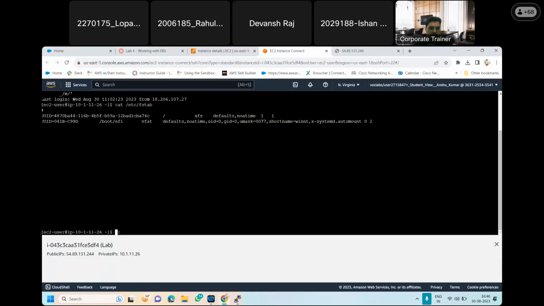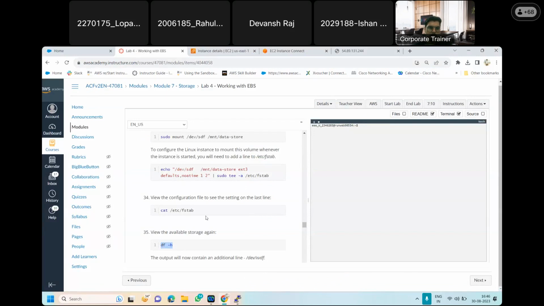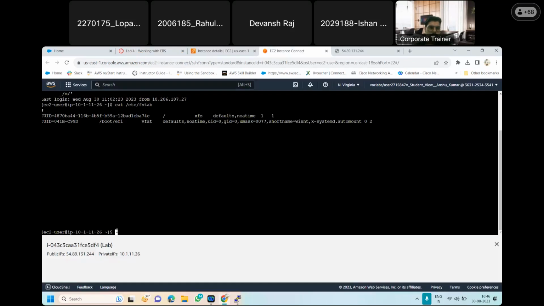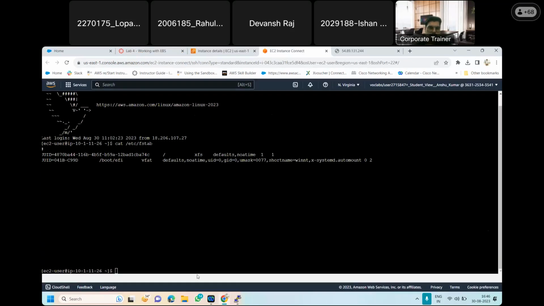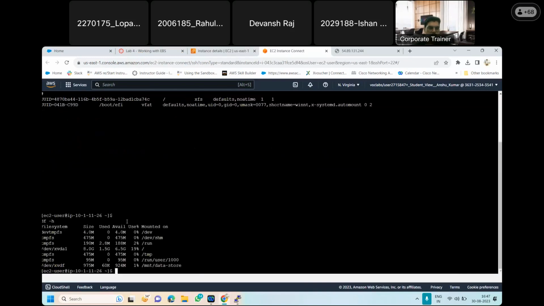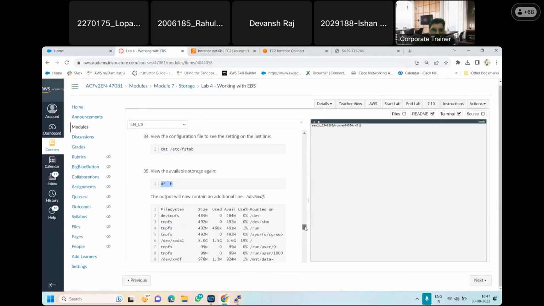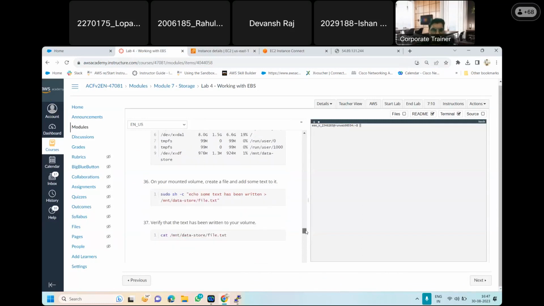Just type it here. Just hit enter. So you can see all the different file systems and their sizes that we have seen earlier. And then the output that we have already verified.